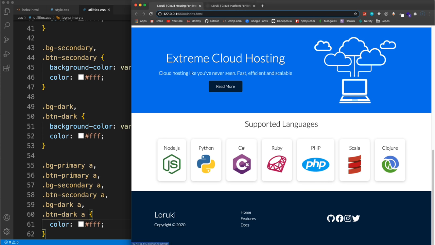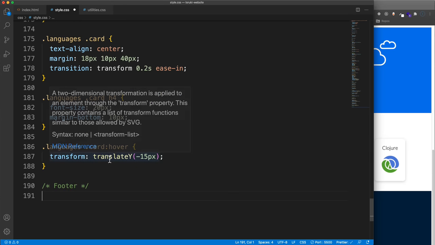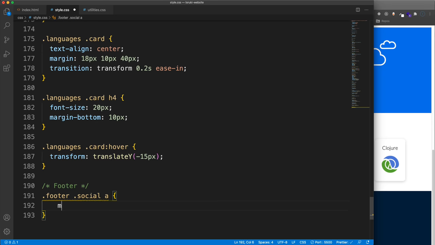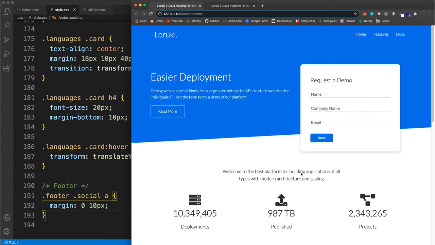We want to space these out a little bit. So let's do that. We'll just go to our style sheet and say footer and dot footer dot social links. I'm going to add margin. And let's do 10 on the left and right. There we go. So we spread that out a little bit. So that's it. The only difference is I put documentation on this one. This is docs, but you can put whatever you'd like. So that's the home page.